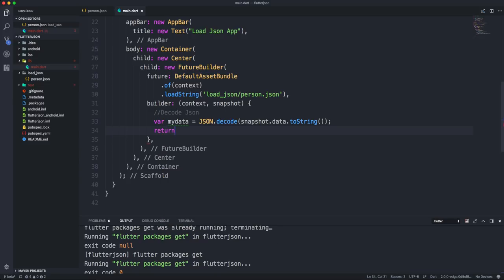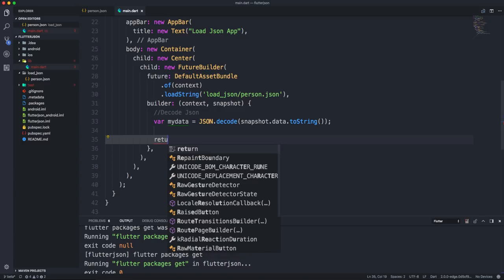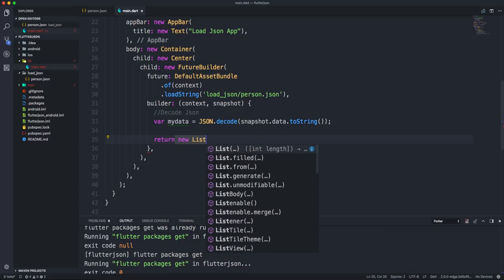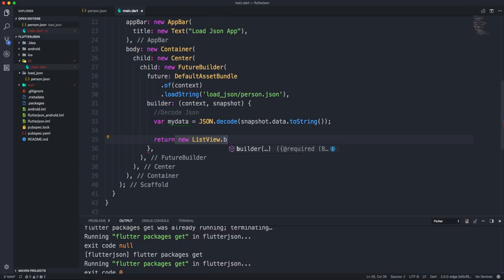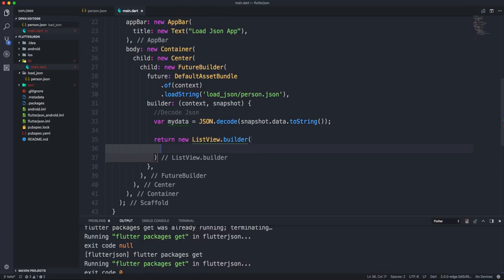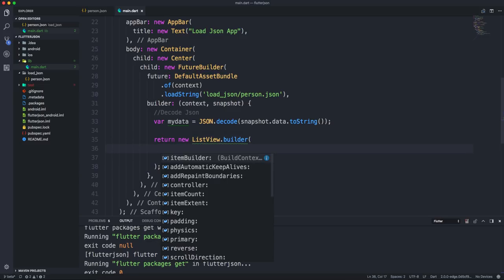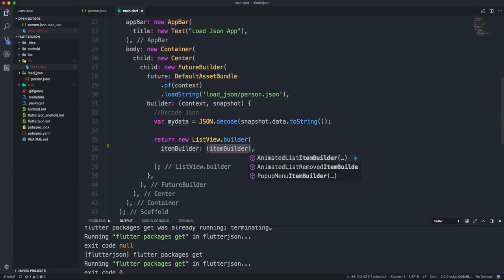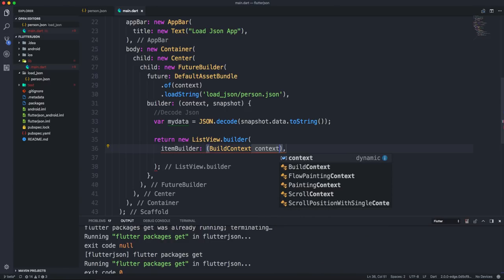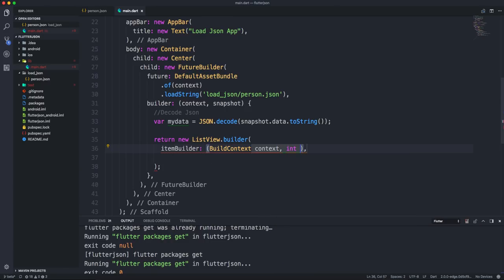Now what we can do is pass this data to a list view. So let's make a list view here, ListView.builder. Okay, this is super cool. And in this ListView.builder, it has a few properties as well. If you don't know, then also it's okay. So first of all, it has an item builder where we will take a build context as a parameter, and it takes two parameters. Another one is the index, because every list has an index.